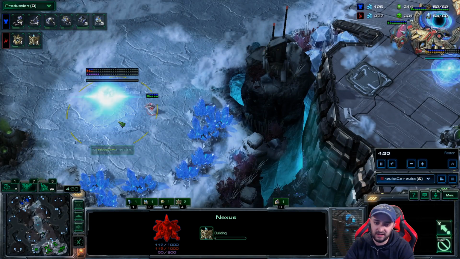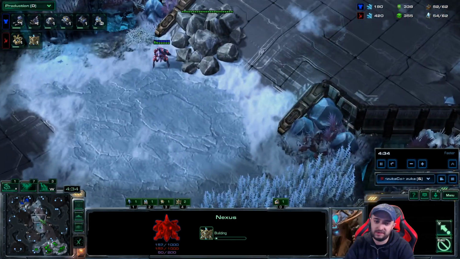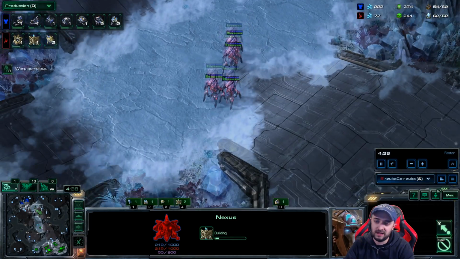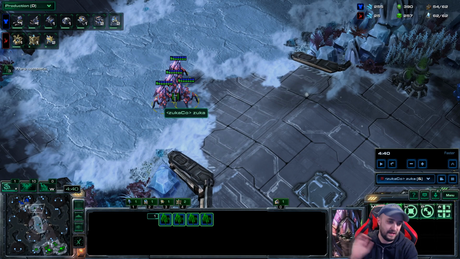So you see, I add my nexus at around 4 minutes 30 seconds. And now, with my warp prism, I will simply warp my second wave of stalkers. So you will have 8 stalkers here. Why is 8 stalkers really important? Because you can have more stalkers.